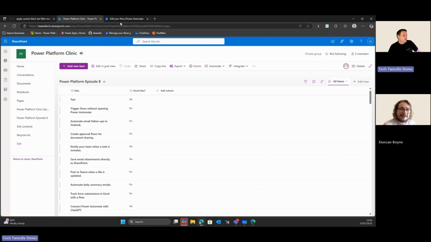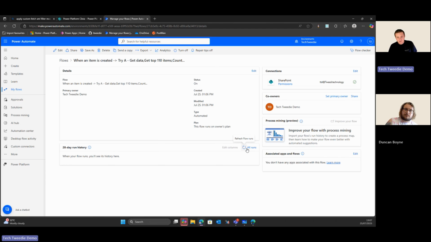Now, this particular trigger is a polling trigger. So Power Automate Flow is reaching out and polling to say, have you got any updates? It's not a trigger like you'll see in Dataverse, the current Dataverse one, where something happens and there's an HTTP call made from Dataverse to Power Automate. And how long and when it does it is a mystery.